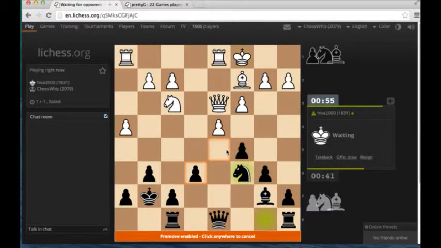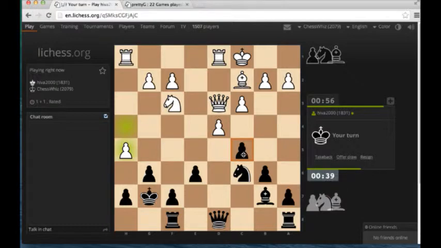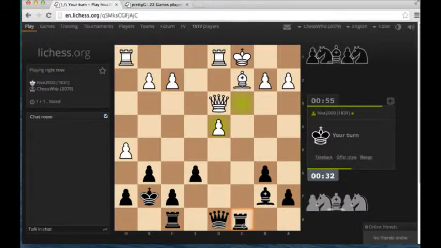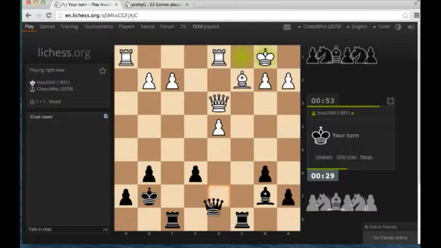Maybe if we had a little more content to show, we could do multiple TV channels on LHS. As it stands, it's tough to even get one game of good players to show on TV, let alone two. So maybe that'll have to be for the future when we've got a few more really strong players on the site. But I don't know why you'd show two of the same, you know? Same strength, same idea. Maybe one slow chess TV and one fast chess TV? That's an idea. But it's not for right now. We just don't have enough players on the site. Only 1,500, which is a lot of players.